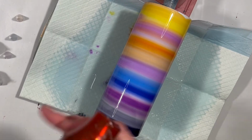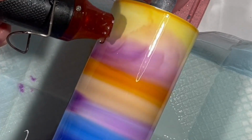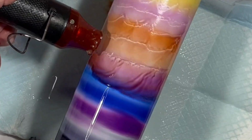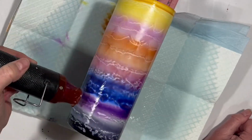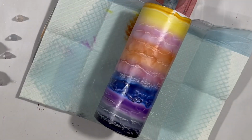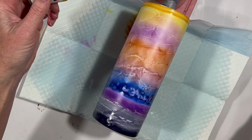Okay, see what happens. Maybe nothing. Oh, there it is. It's crackling. Yay. You see it? That is very cool. Okay, I'm gonna add just a little bit more of the sunshine yellow, just to fill in this one gap here.